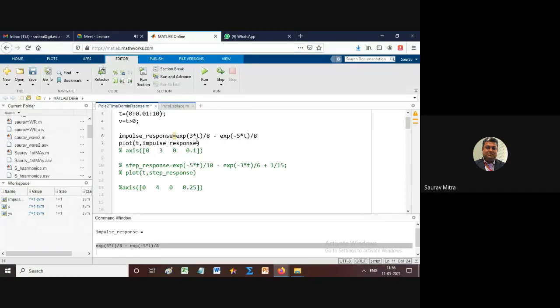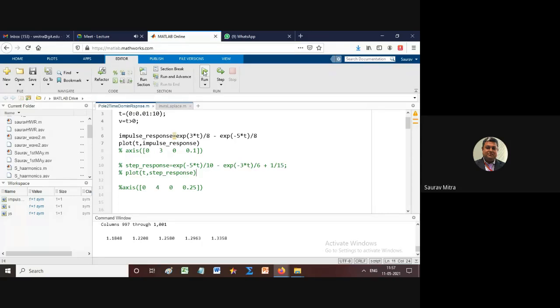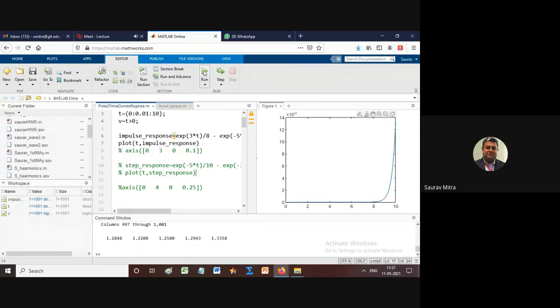So there is an increasing exponential and there is a decreasing exponential. But you will find the net effect is increasing only, because as time goes by, the increasing effect will keep on piling up and the decreasing effect will keep on reducing, and you will find huge amplitude as time goes by. We have only plotted up to 10. Amplitude will go in thousands and lakhs. Just check how it grows. So amplitude is 14 into 10 raised to 11. Just imagine how it grows.